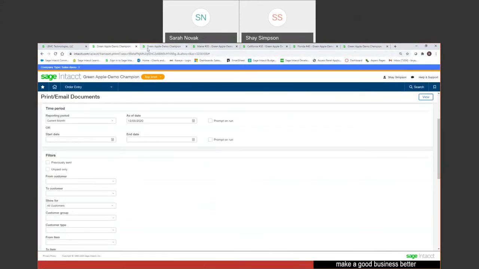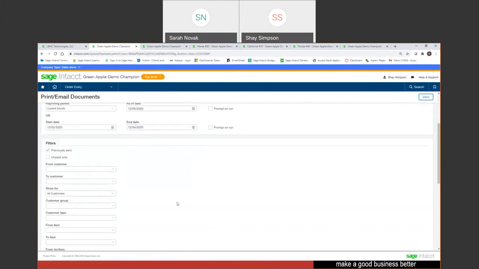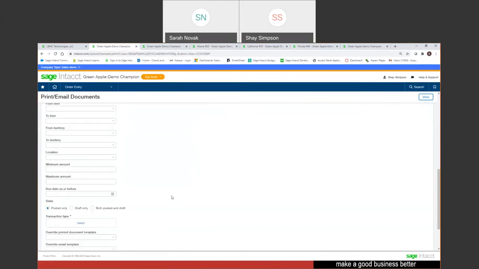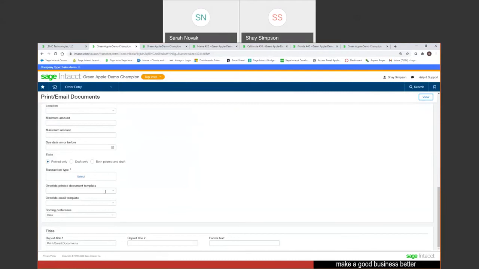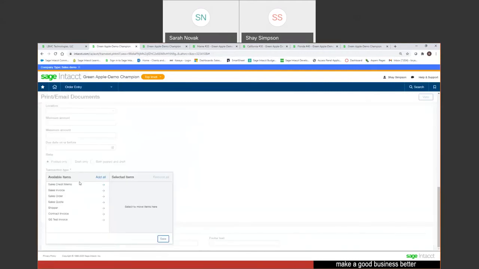Because I've already generated those invoices before, Intacct thinks that I've already sent them out. So I'm going to select previously sent. And I'm just going to do from December 2nd through December 4th. I'm going to leave it wide open for my customers. For my transaction type, I'm going to select those sales invoices.